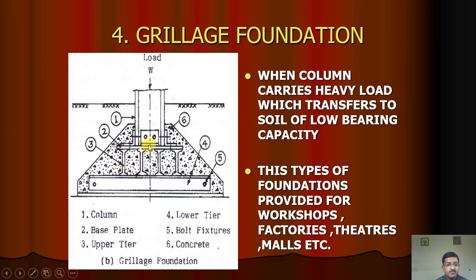Perpendicular to this, you can see these are called the upper tiers. These are also steel joists. On that, this base plate is resting, and on the base plate this column is kept, which is connected with these cleats, you can say. Okay, so it is either riveted or welded there, and step by step, this area is filled with concrete so that it can take the maximum load.